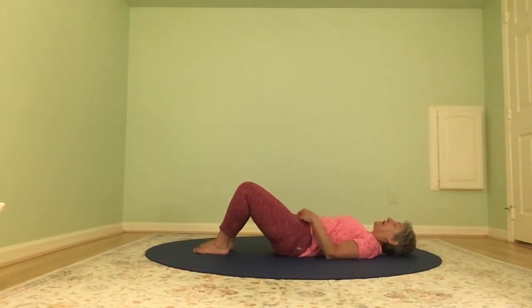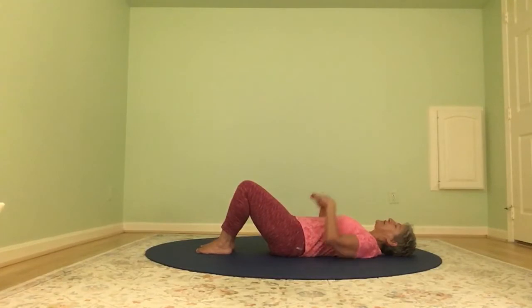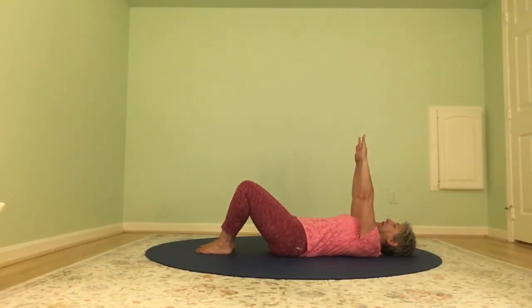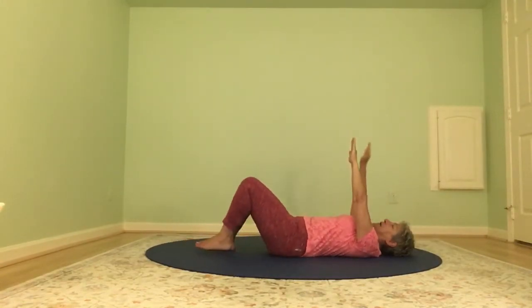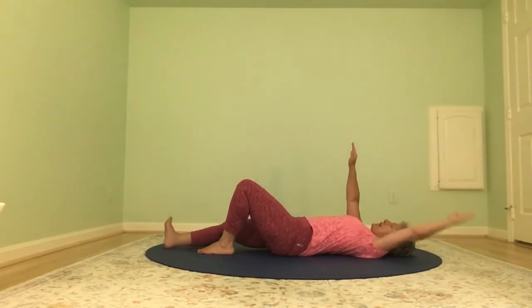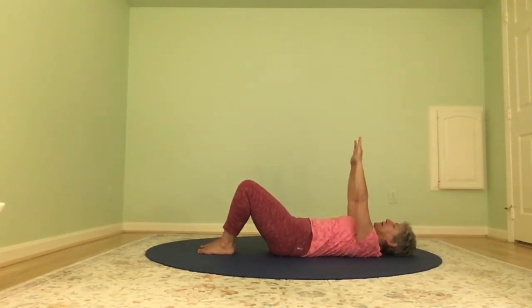So we know a lot of dead bug variations. Let's go through them, okay? And we're going to take both arms up toward the sky. My palms are facing toward my knees here, okay? Both feet are on the mat. So version one, with both feet on the mat, extend your right leg, left arm back and in. Extend your left leg, right arm back and in.